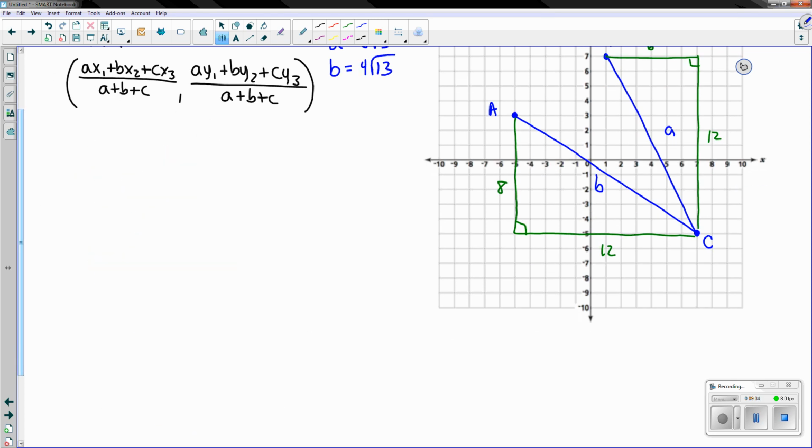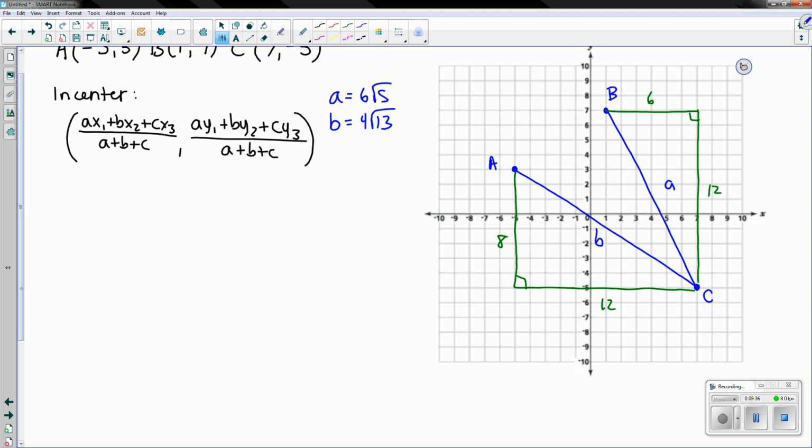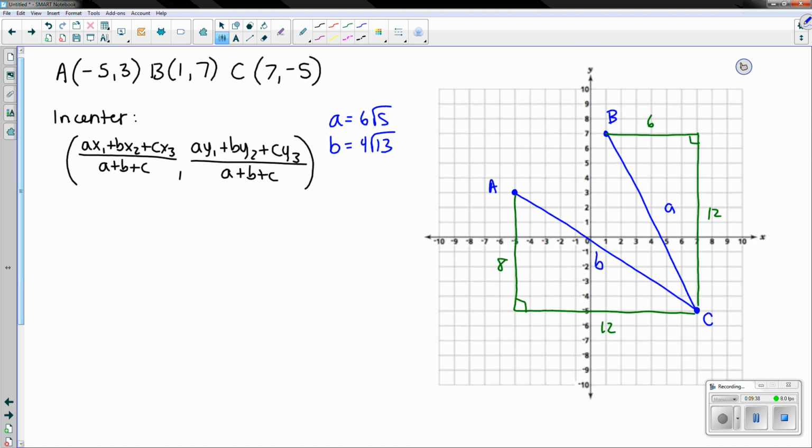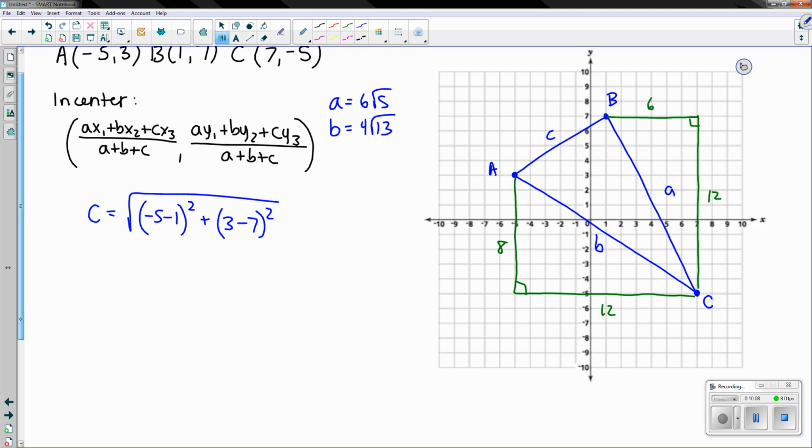And then lastly, we will do c. But this time for c, we're going to use the distance formula. So we know c is the side opposite angle C. To use the distance formula, we're going to do the square root, and we're going to do the difference in the x coordinates that make up that side. So we're going from A to B. So I'm going to look at A and B. I'm going to find the difference between the x's and square it, plus the difference between the y's and square it. Now, the order doesn't matter, so you don't have to do y2 minus y1 versus y1 minus y2. That order doesn't matter because you're ultimately squaring it.